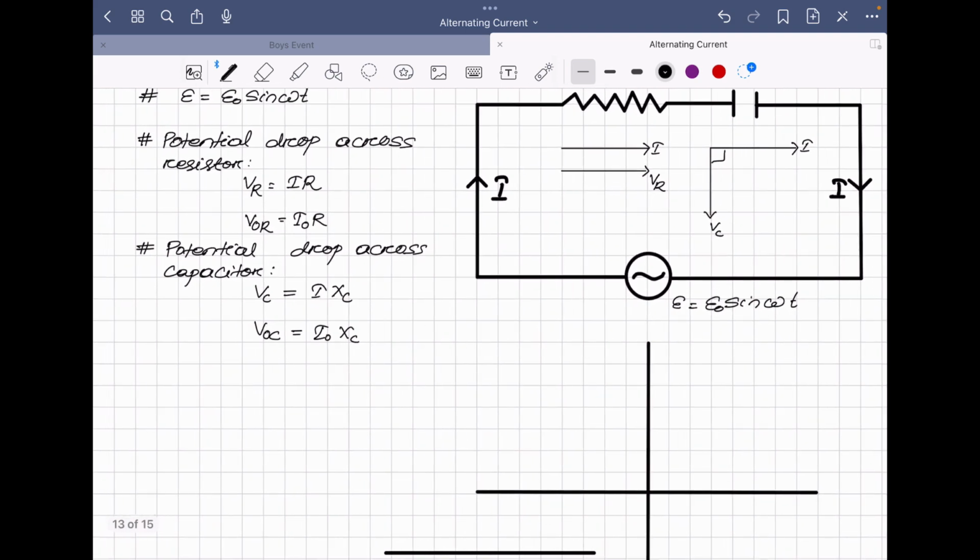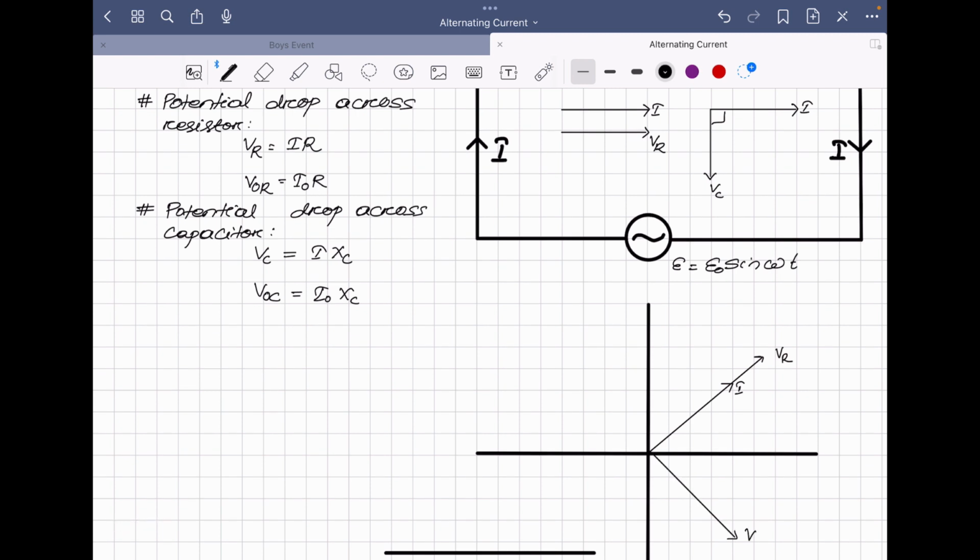In the phasor diagram, we can represent this as, let VR make an angle omega t with the x-axis. For a resistor, I and VR are along the same line. Represent I on this also, as we know the same current flows through the capacitor. So for VC, we can draw the phasor just below the current. This angle is omega t, and this angle is 90 degrees. Then our VR vector is along this direction and the VC vector is along this direction, so our resultant vector goes in this direction. Here we have to use the parallelogram law of vector addition. This is our EMF E.